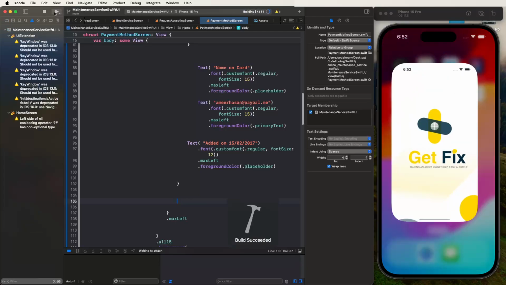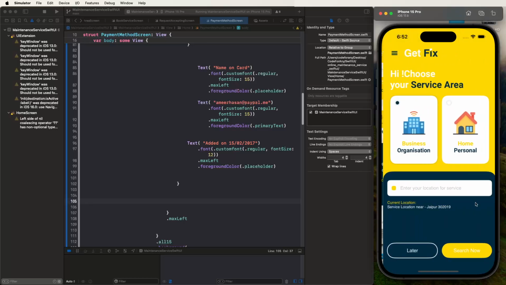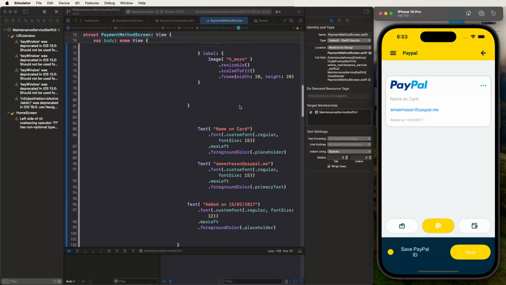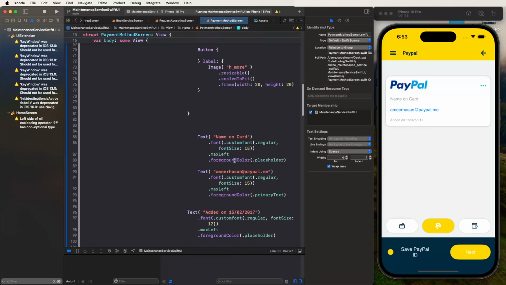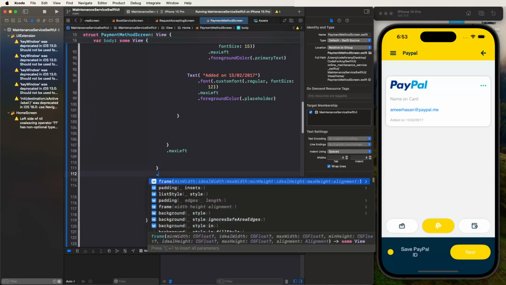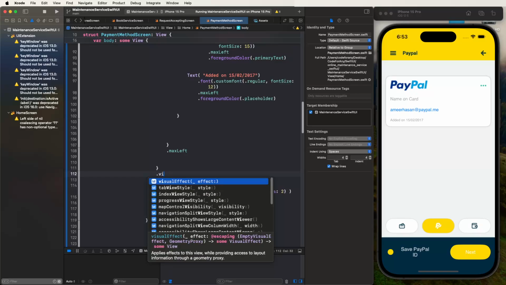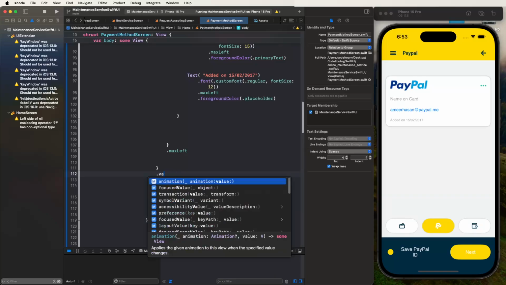Now we need to restart this app and check the PayPal. Select here and we need to decrease the heights. Setting 25 is good for this UI, and also we need to set the vertical padding.